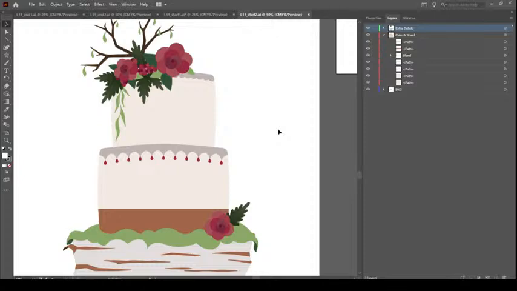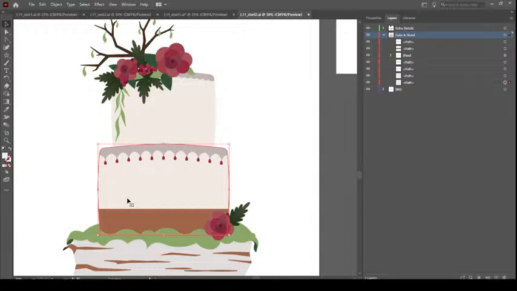Now I have two steps, you can say two floors of the cake, the first and the second one, the bottom and the top. Now I want to apply a pattern over here, but at the same time I don't want to lose this fill color.